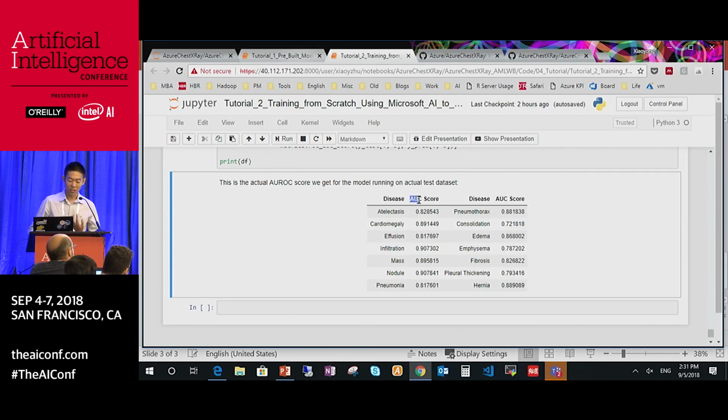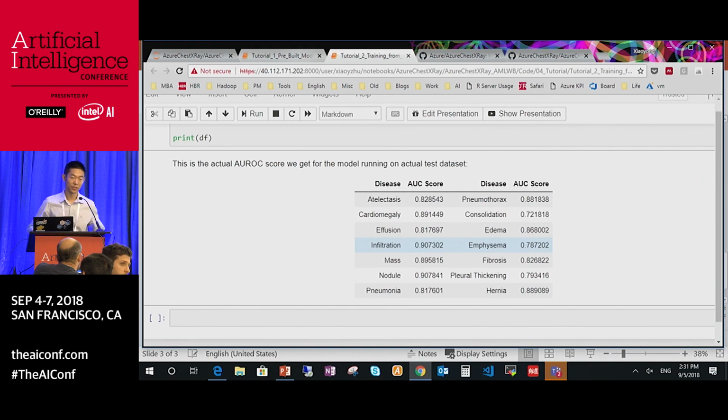The larger this score is, the better the model. For example, this particular model has great prediction on, let's say, nodule, and probably some other diseases, or infiltration, but it's really doing poorly on, let's say, consolidation or some other diseases. So they are really different for different diseases.